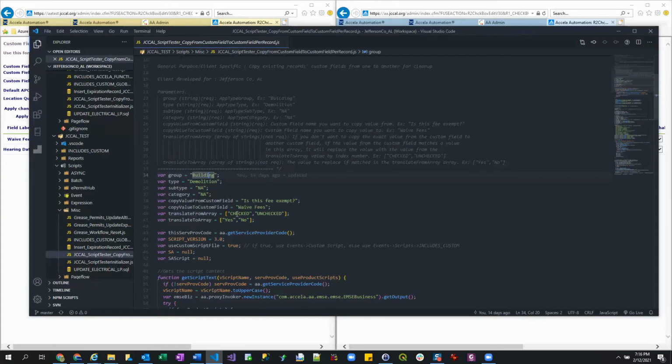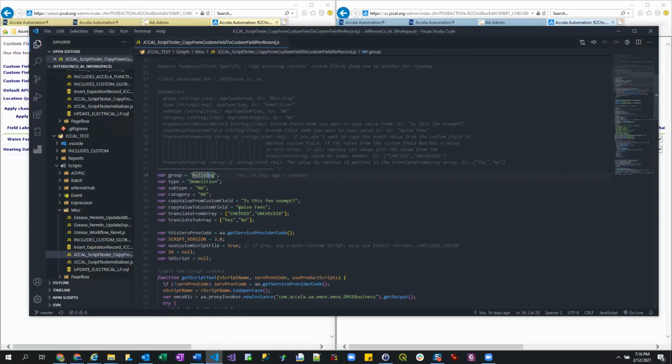And also, if there's anything that is a different data type, let's say that you got a checkbox as the old custom field type, and you have a yes, no as the new custom field type, well, you can't copy checked into a yes, it doesn't know that that's what that is, so you got this translate thing.